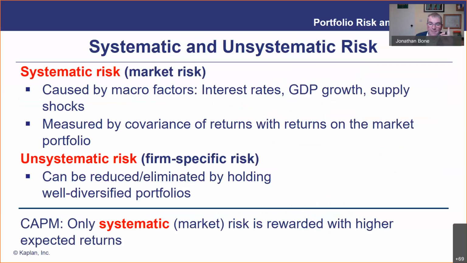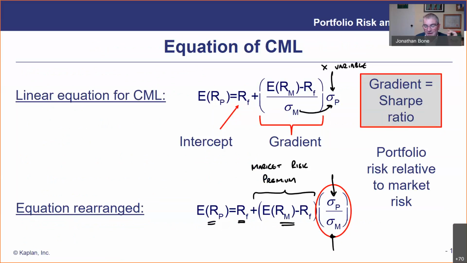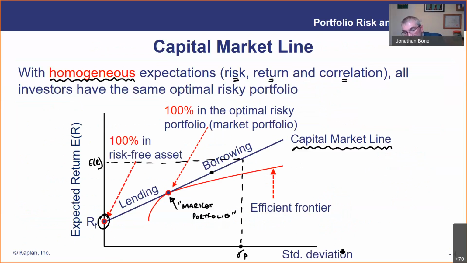Right, now, what we then say is, there's a little bit of a problem with our capital markets line. And a little bit of a problem goes back to this being our measure of risk. We use standard deviation in the capital markets line. And of course, we know what standard deviation is: deviation around expected return, or arithmetic mean, if you like. Now, standard deviation is total risk.